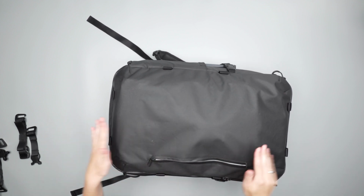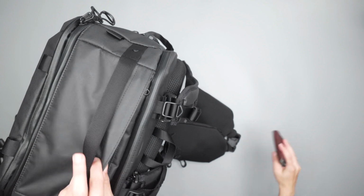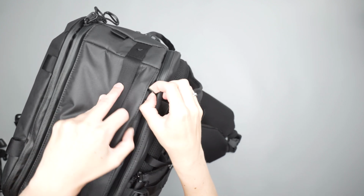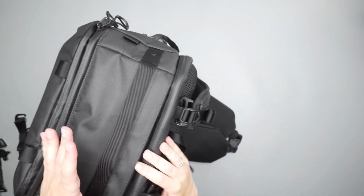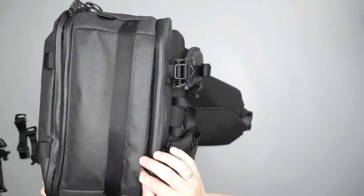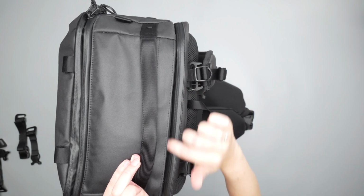It does impact that sleek look of the front, but again, totally up to you, depending on what you want to do. It's a pretty tight pocket though, so keep that in mind. It's a little hard to get to the zipper, so I wouldn't really put anything in here that you want quick access to, like a phone, only because I did find myself searching for the zipper and trying to really get my fingers in there, just because this fabric welt here comes really close to this back seam.